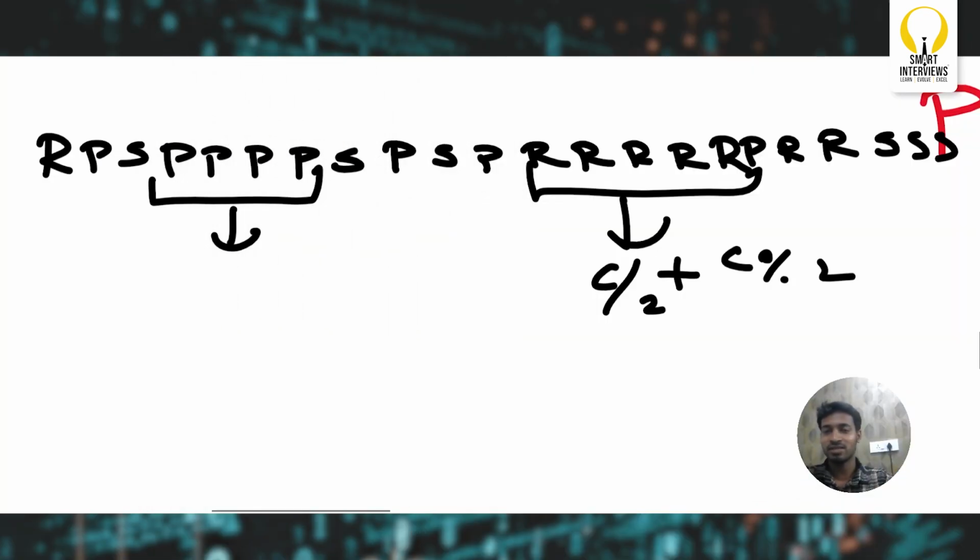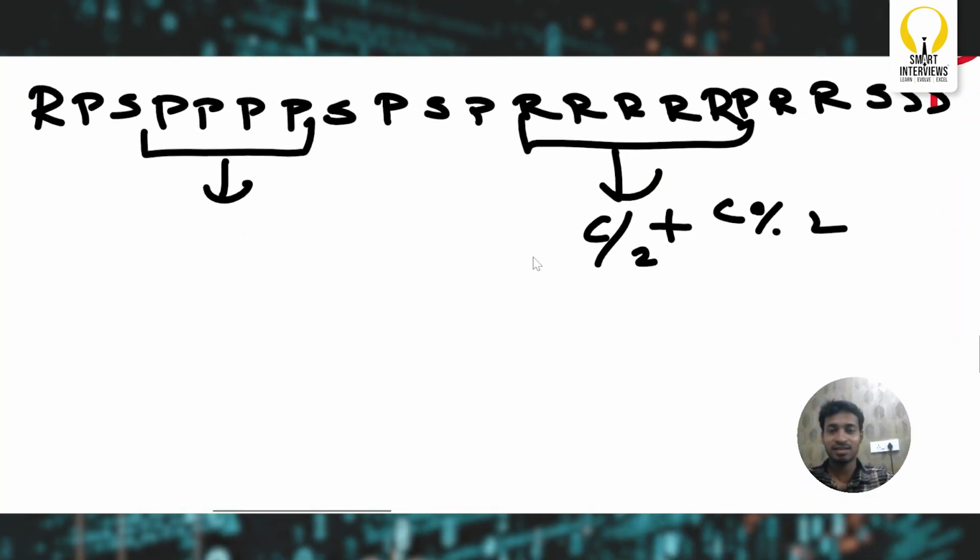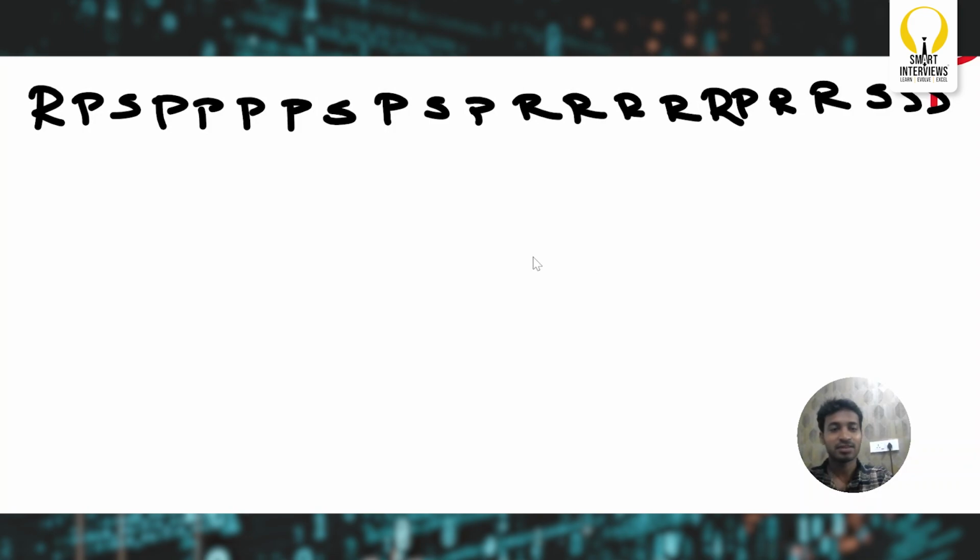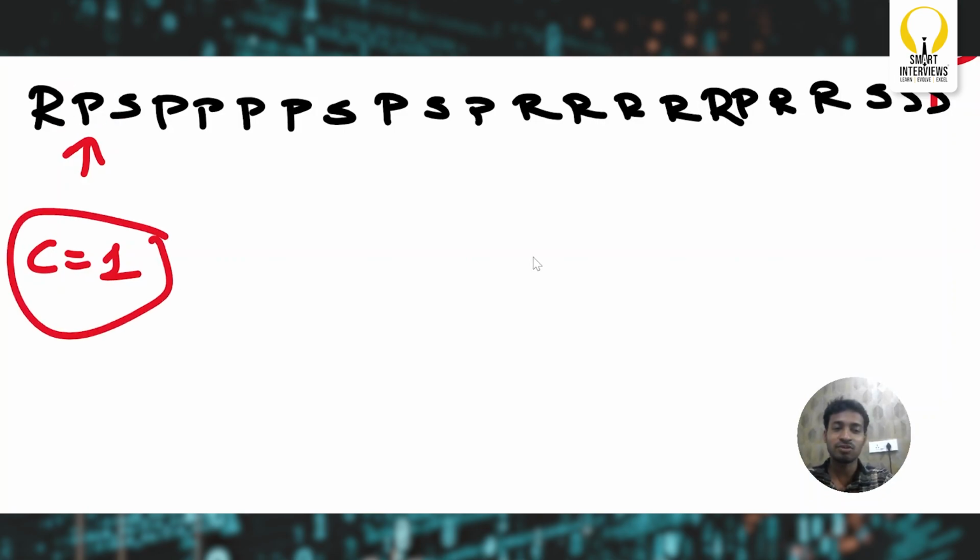What do I mean? Let me tell you. I'll give a bit more brief explanation for the same thing. So what I'm going to do is I'll directly start from this position. I'll say count is equal to 1. Now when I'm at this position, I'll simply check. Initially, I'll initialize my count to 1, before I start at this position.